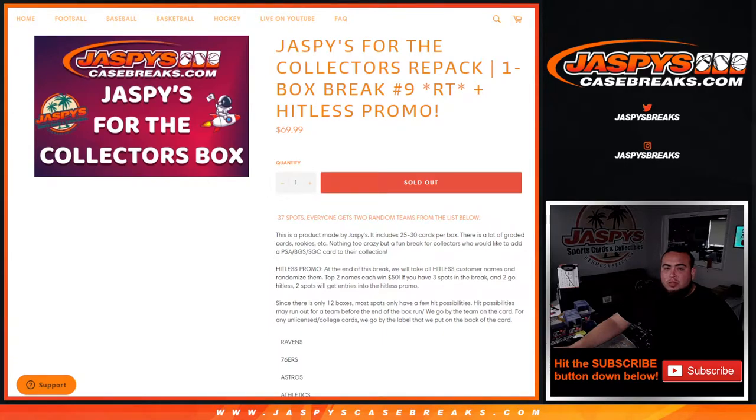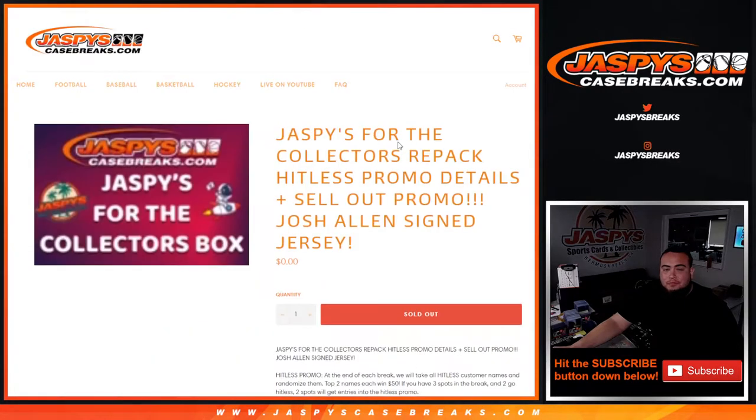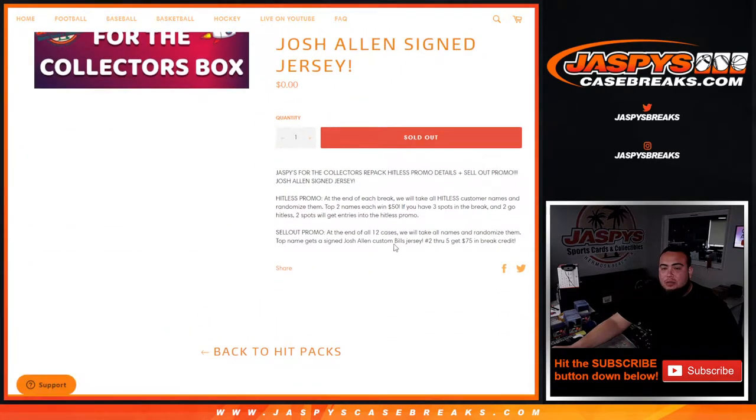And again, guys, we also have a promo too as well for customers that just buy into this specifically. So if you go here, you'll read about it right here. We'll take all the customer names from 12 cases, randomize them, and the top name gets the Josh Allen signed Bills jersey, and then 2 through 5 get $75 in break credit.